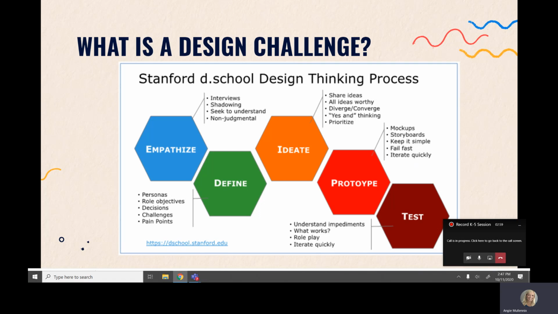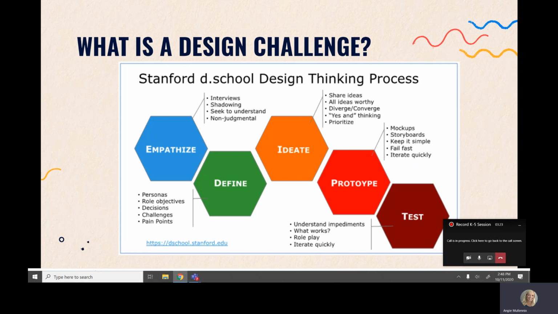You see on the screen that those include empathizing, defining, ideating, prototyping, and testing. With empathizing, that can be something such as interviews, in other words, interviewing the customer to understand the needs that the customer has, or shadowing a customer, following that person around and understanding where the deficits are, where the gaps are, so that this product could help fill those gaps.